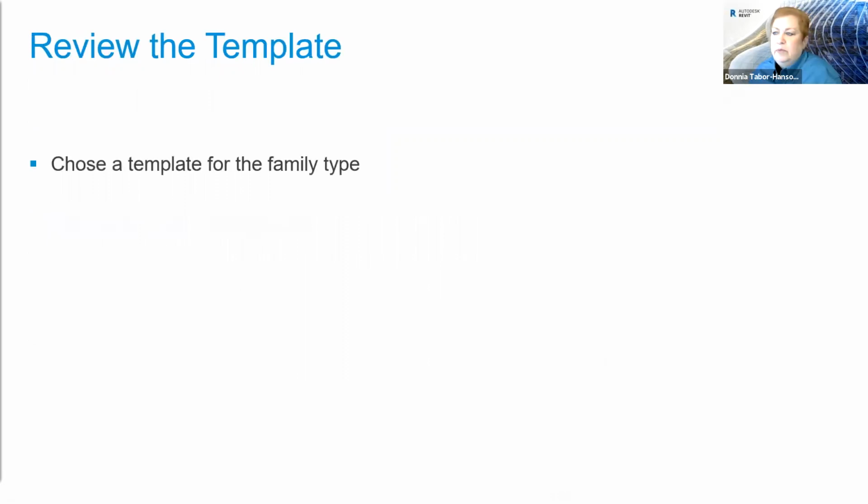In the template, the one thing you want to do when you start a family is choose the correct template for the family type. And when you create your own template, you start with a template that you're going to be working with most of the time, and you want to set it up for success so that you don't have to keep repeating things all the time. Check your project units.